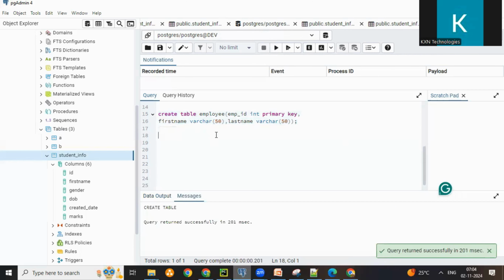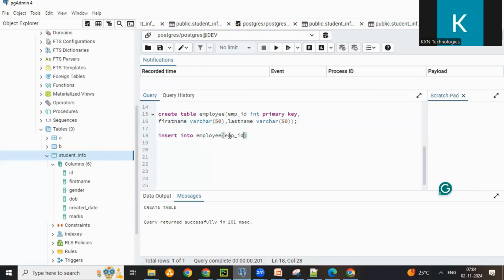And let's say if I insert into the table name employee, whose values are emp underscore id, and if you see here, these two fields I just mentioned, varchar.